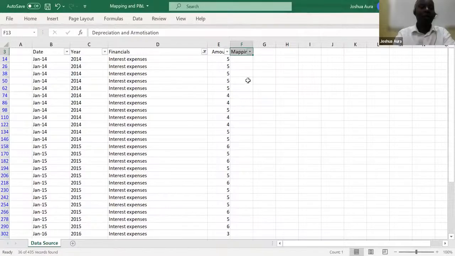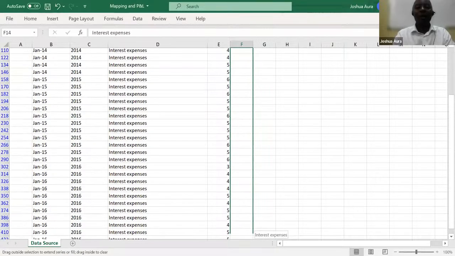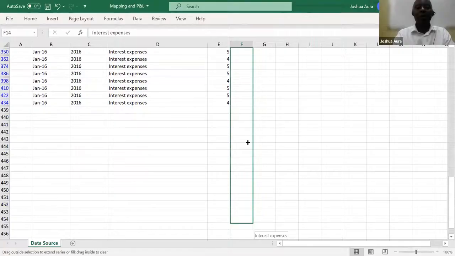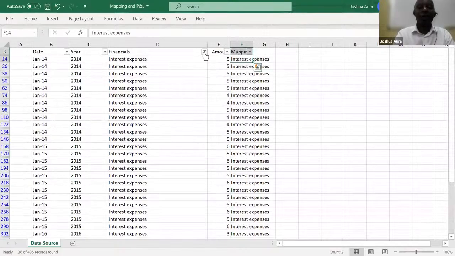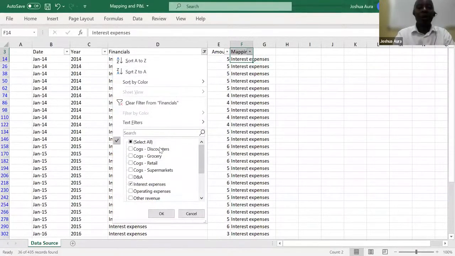And the interest is there. So I'll come to my mind map and write interest expense or expenses. And then I say enter, I go back there, and I'll be able to copy down there like that. And the last one, ladies and gentlemen, is what we call the tax.